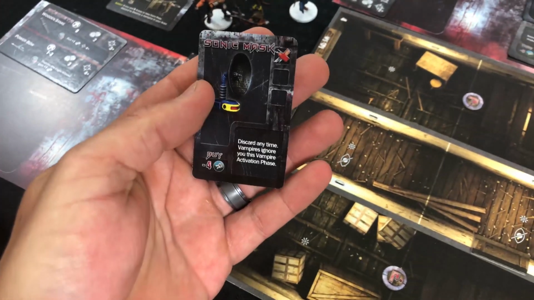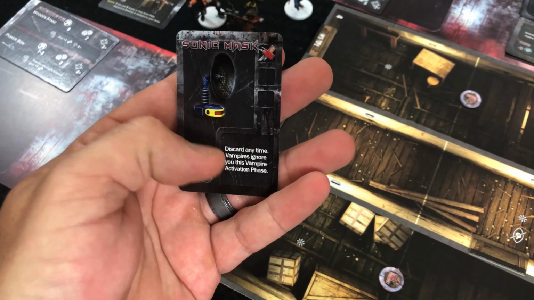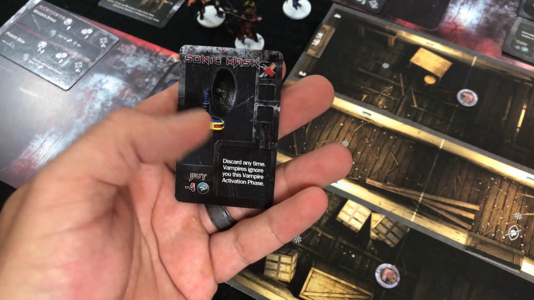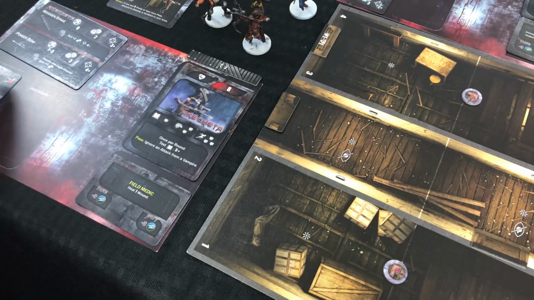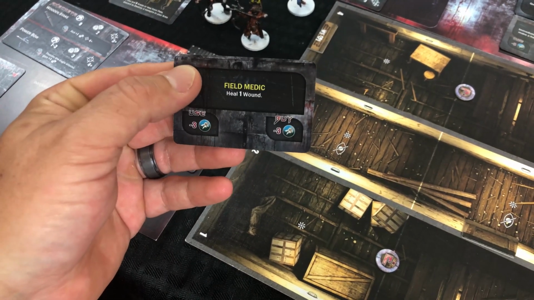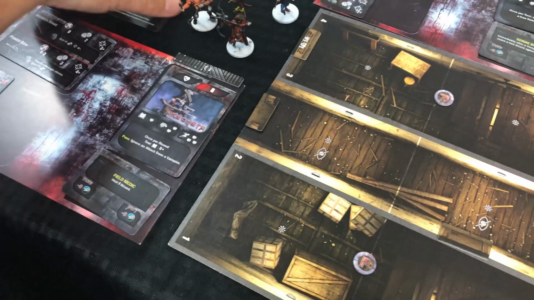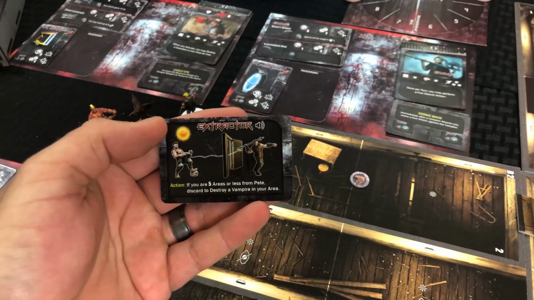He also has some, what is this? The Sonic Mask. Also a discard. Discard at any time: vampires ignore you this vampire activation phase. So he can make vampires ignore him even more than normal. So if he's in a shady spot, he can pull this out to pull his ass out of the fire. And he got the Field Medic special ability. So he can spend 3 focus to heal 1 wound. That is awesome. He is also starting out with the Extractor card.